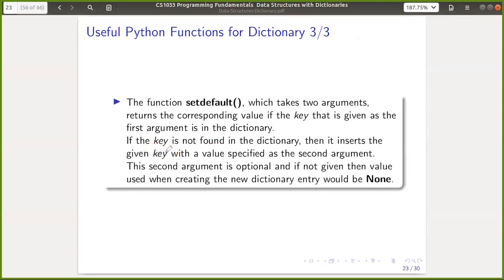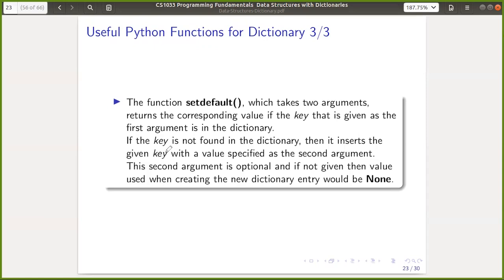So this is a very useful way of doing multiple things using a single Python function. Otherwise, you will have several instructions. First of all, you will access the item by passing the key, and then you will check whether you got a result or whether you did not get a result.